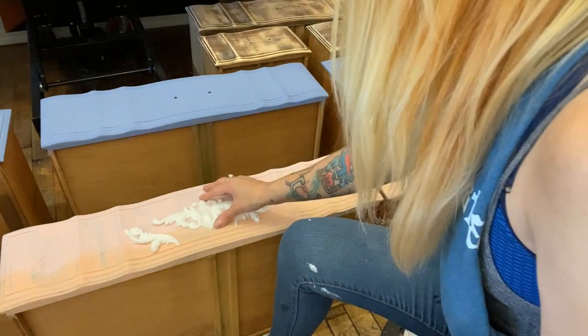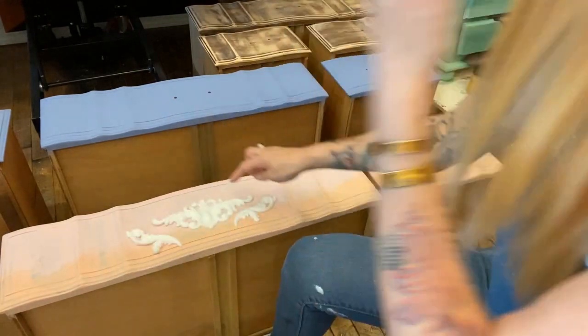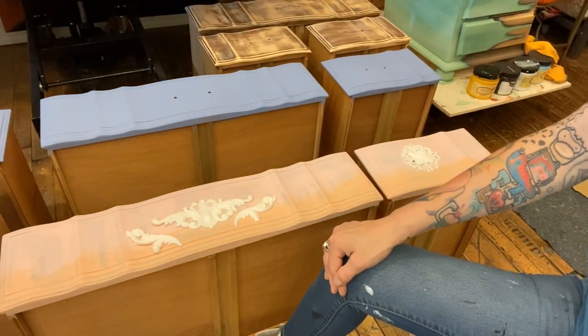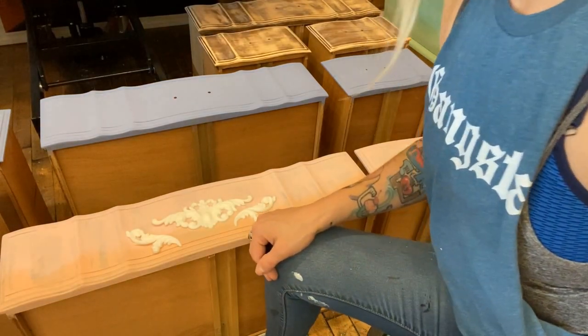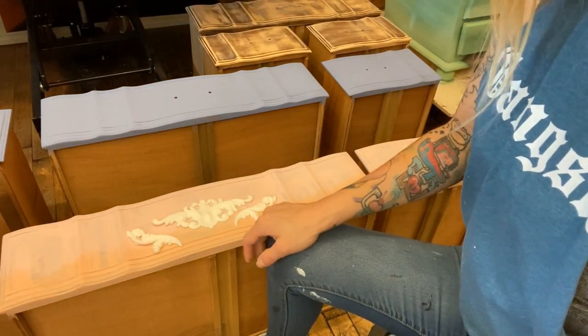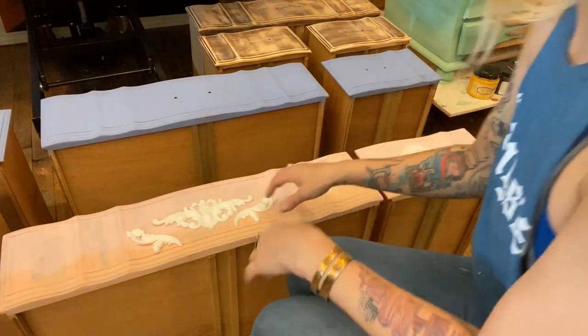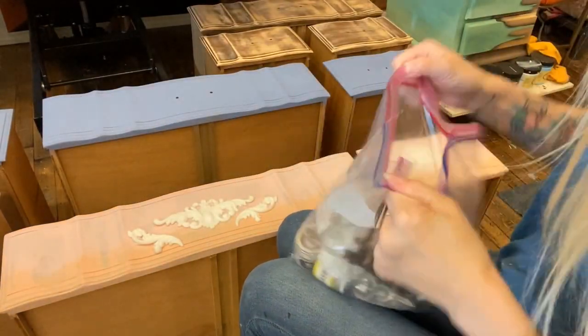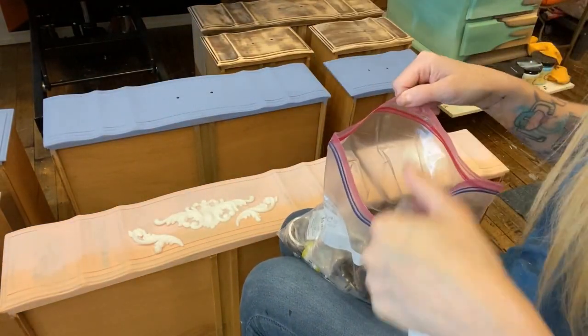Because we're going to do like a keyhole and a knob here. So I would like to know where my keyholes went though. There's someone around here, I'm sure of it. Oh, maybe they're in here. Oh, here they are, keyholes. I found them, you guys.